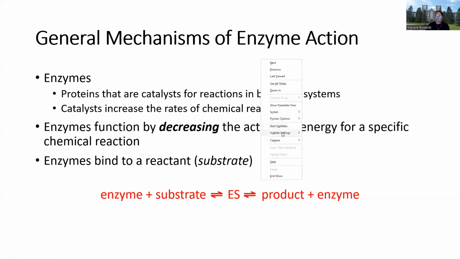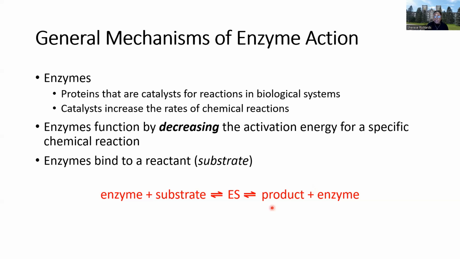And in this reaction at the bottom here, this is going to be on the left, but it can be reversible, right? That is indicated by these bidirectional arrows. So the enzyme binds to the substrate. We have the enzyme substrate complex, and then on the other side of the reaction, we spit out the enzyme and then the product. So the enzyme basically encourages the reaction to occur, speeds up the rate of the reaction, and creates favorable conditions that are more likely to encourage the reaction to proceed.